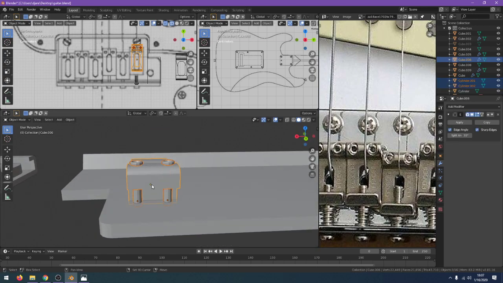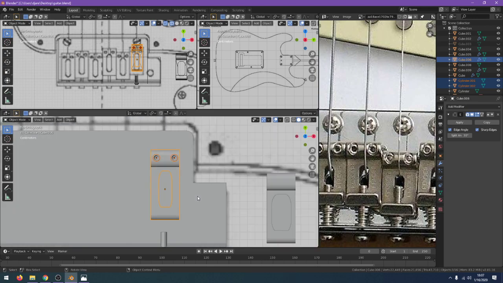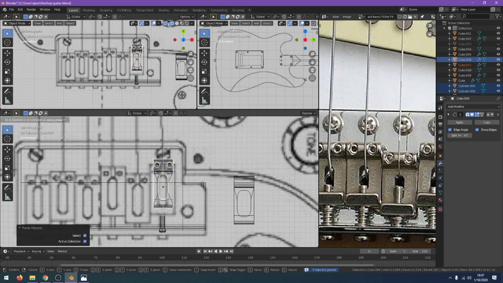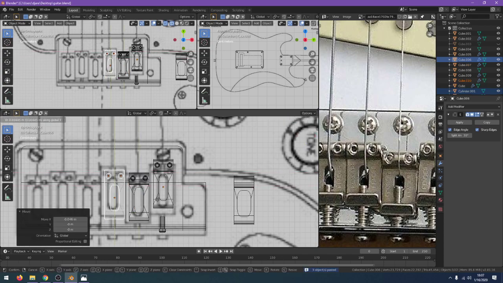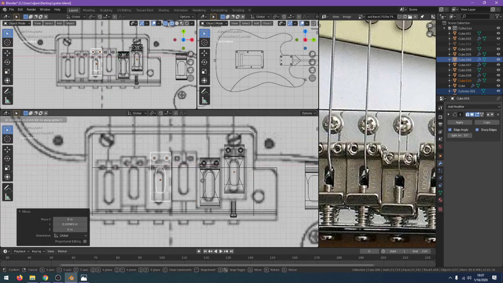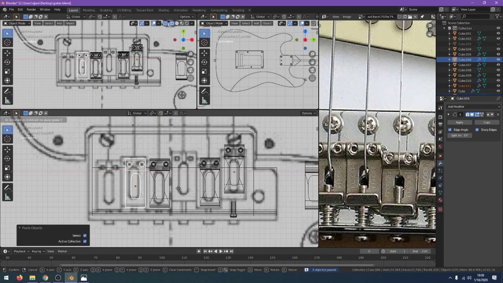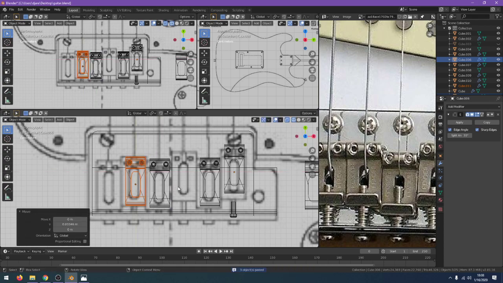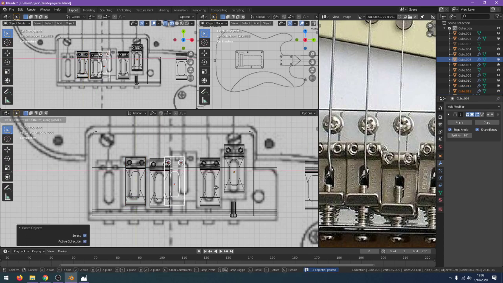Now I'm gonna start copying it through. And you can kind of see the face. Kind of looks funny.